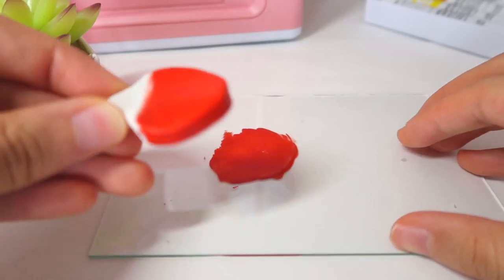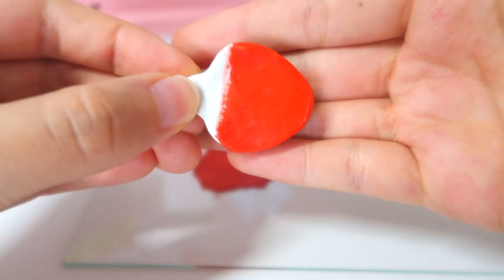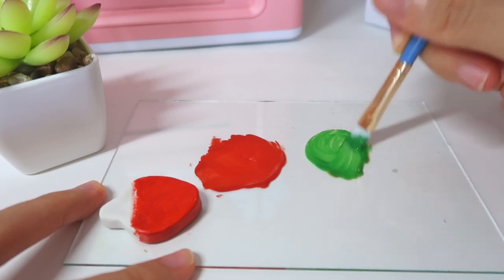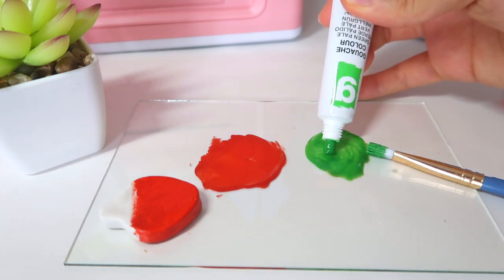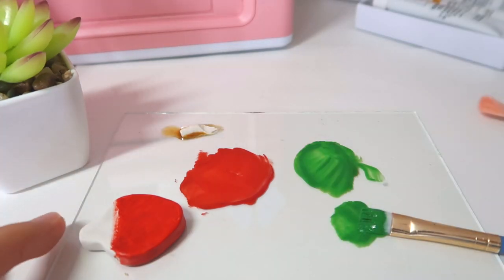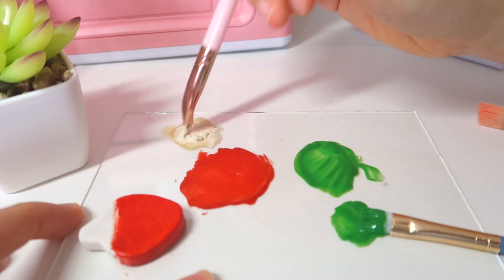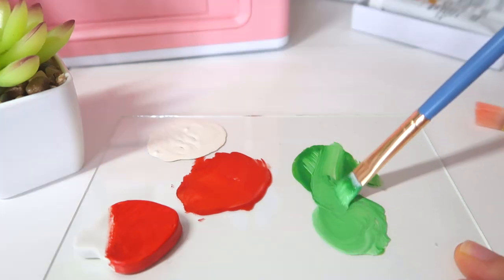Hello everyone, the red is kind of dry — not completely yet, but I think it's good enough to put on the green layer now. I'm going to go ahead and mix up our green. It is a bit watery so I'm going to put a little bit more green so it'll stop being that watery. Definitely creamier now. I decided to also get some white in here because I feel like the green is a little too dark. I'm going to mix up the white with the green. It's pretty decent right now so I'm not going to mess with it.